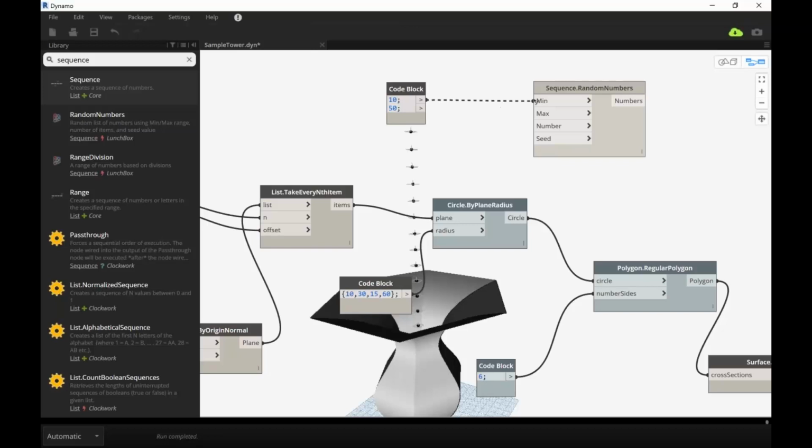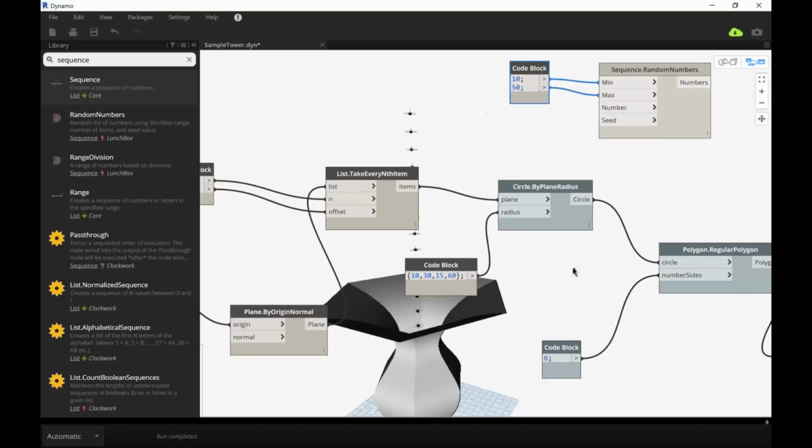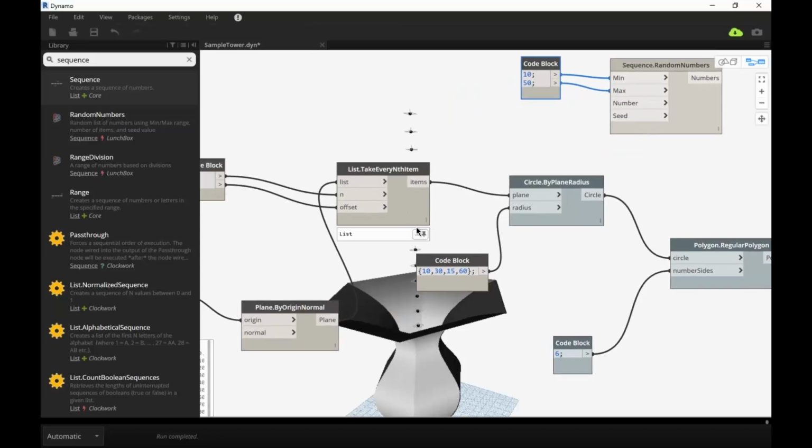And then let's plug this to the minimum. Let's plug this to the maximum. The number is the count, the count of items that needs a minimum and a maximum. And this is coming from the number of planes. So in this example, I have 7 planes.